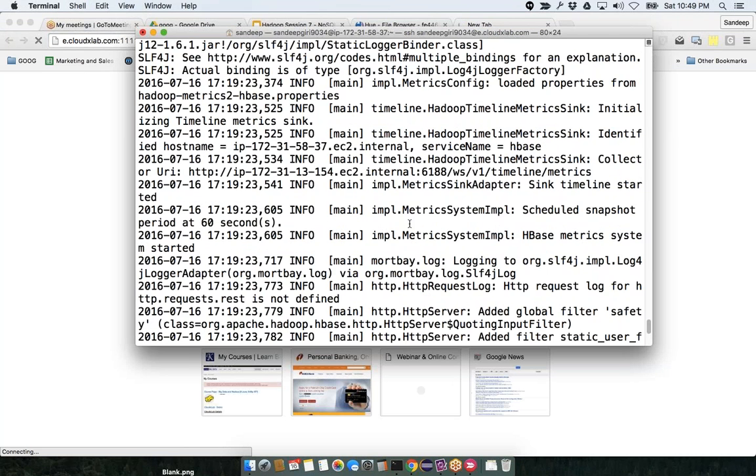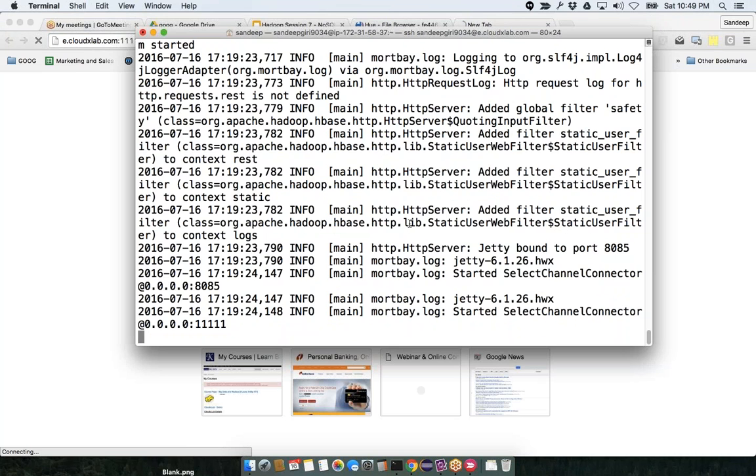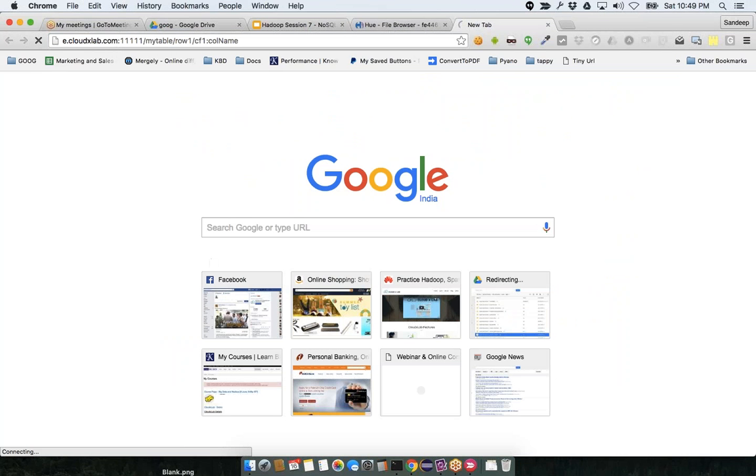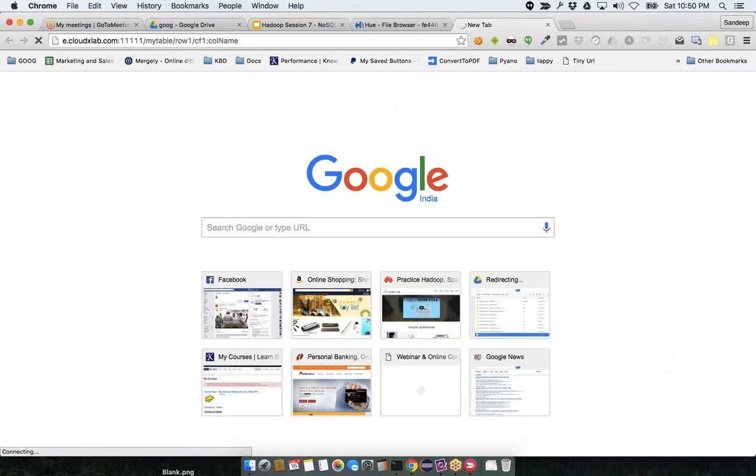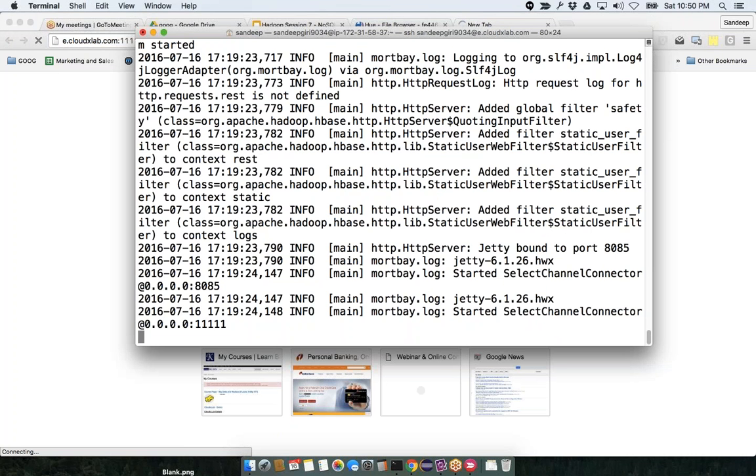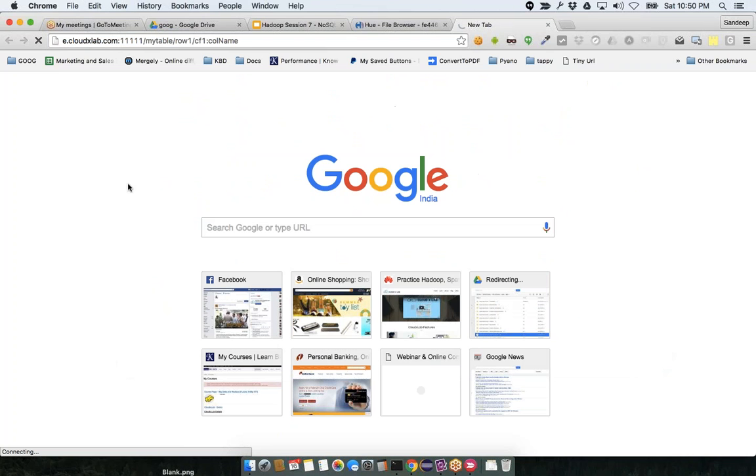It looks like this port is blocked. Right, let me try on some other port.